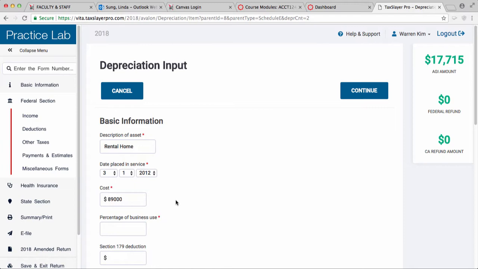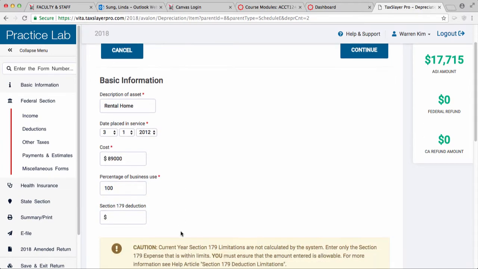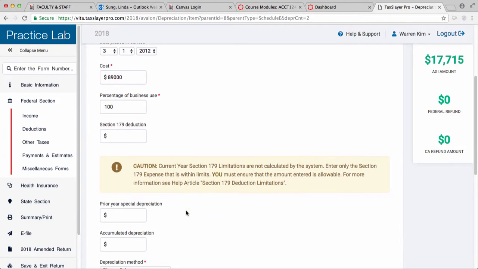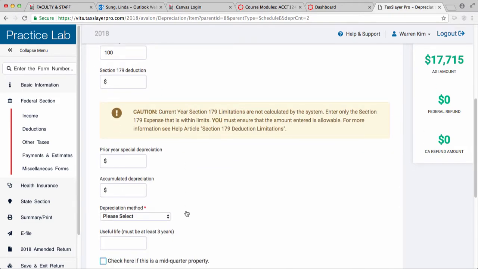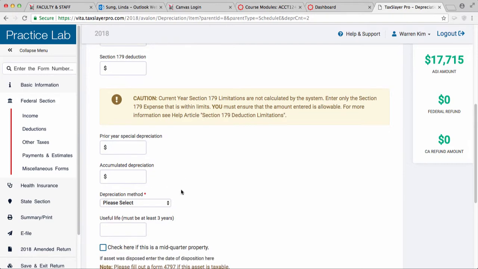Only that portion is depreciable. For percentage of business use, we're going to assume that is 100%. Know that rental properties are not eligible for Section 179 deduction. And again, we're not given any prior year depreciation information, so we're going to leave that blank.